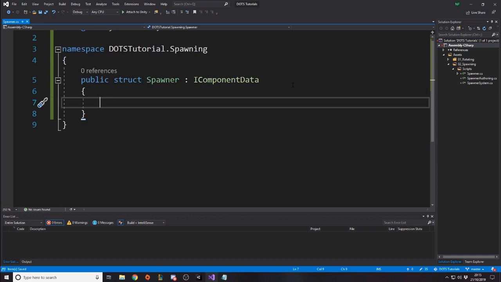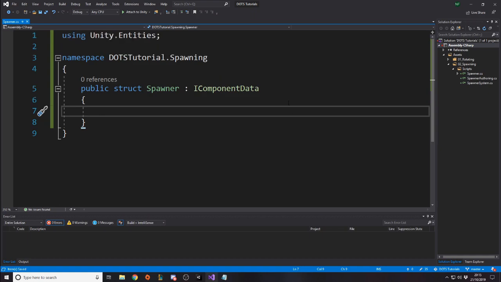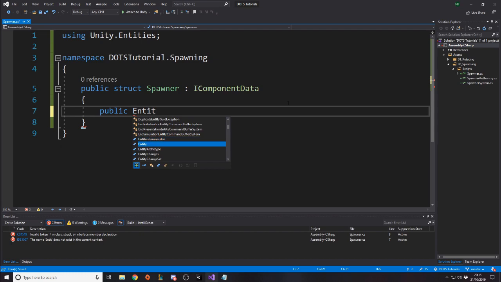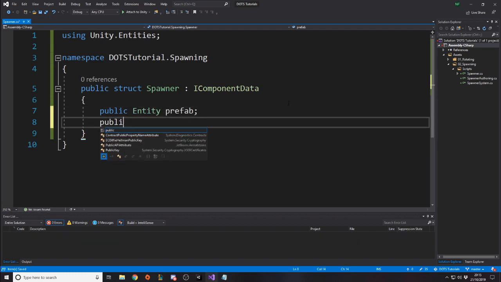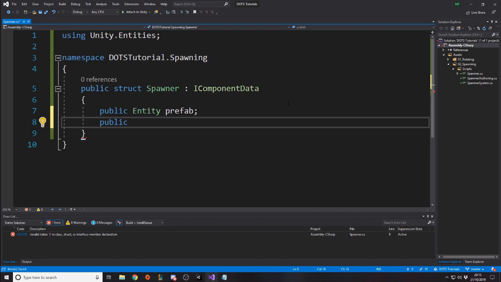So presumably under the hood, the entities have a list of component data or something along those lines. It's probably a bit more efficient than that. But anyway, in our component data, we're going to have a public Entity, and that's going to be the prefab we want to spawn. So we'll call it prefab. We're also going to want to know how far away from our spawner, as a radius, you want to spawn things. Imagining it's going to spawn in a sphere, how far away? To be honest, you might want to make it a set distance, you might want to vary it, it's up to you. I'm just going to go ahead and say each spawner is going to have its own distance.